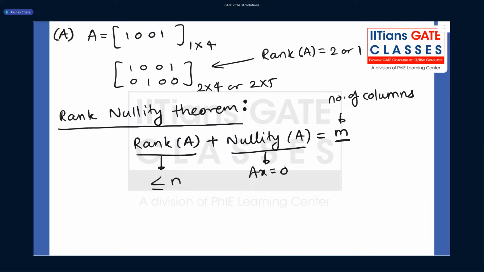So now you can use this inequality. What I mean by that is, let's say we represent this nullity by a symbol, something like capital N of A. Then what you have here is capital N of A, that means nullity of A, minus m, or you can do the other way also.